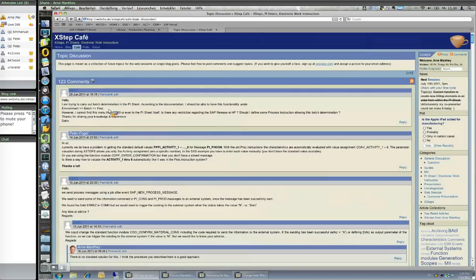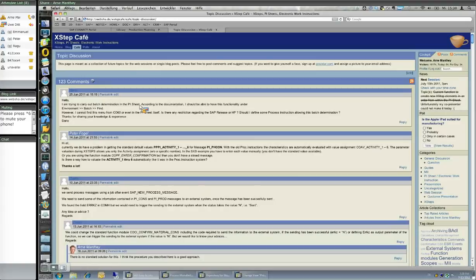Start this again here. The number. Okay. There's my PI sheet, and there I've got my instructions. Right. So for each reservation, I get one instruction, which is grouped in a table here.